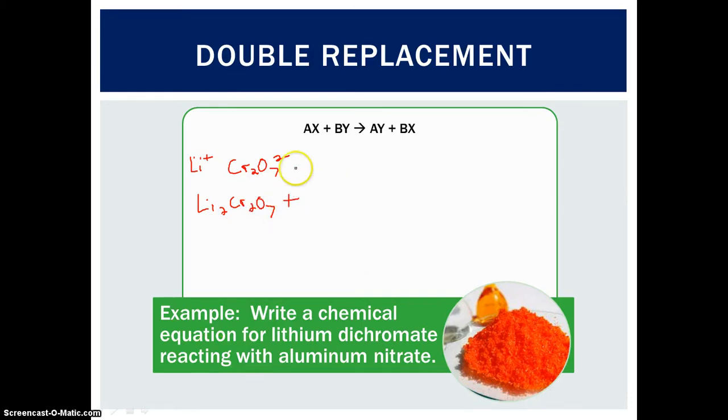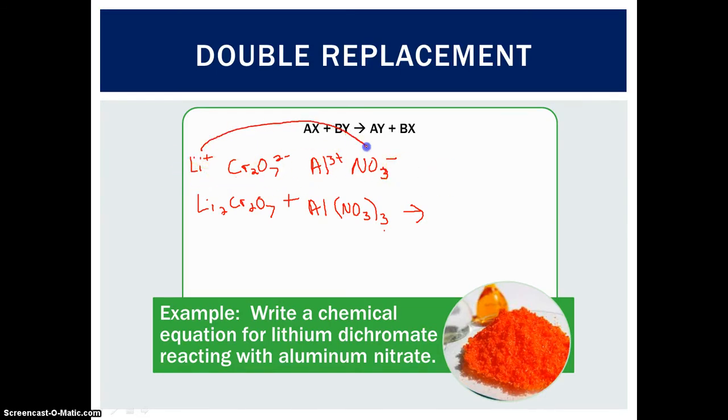Reacting with aluminum nitrate. Again, write my ions: Al3+, nitrate ends in -ate, so it's a polyatomic ion, NO3-. Now I swap and drop, I end up with Al(NO3)3, with a 3 outside. I notice ionic compounds tell me it's a double replacement reaction, so I know that my ions are going to switch partners. So I should have my ions already written up here on the top. Might help to draw arrows.